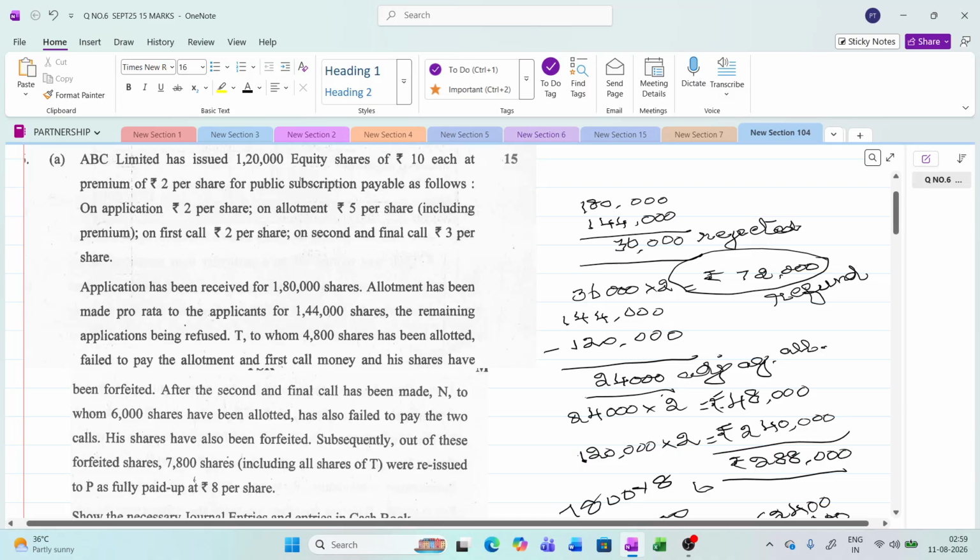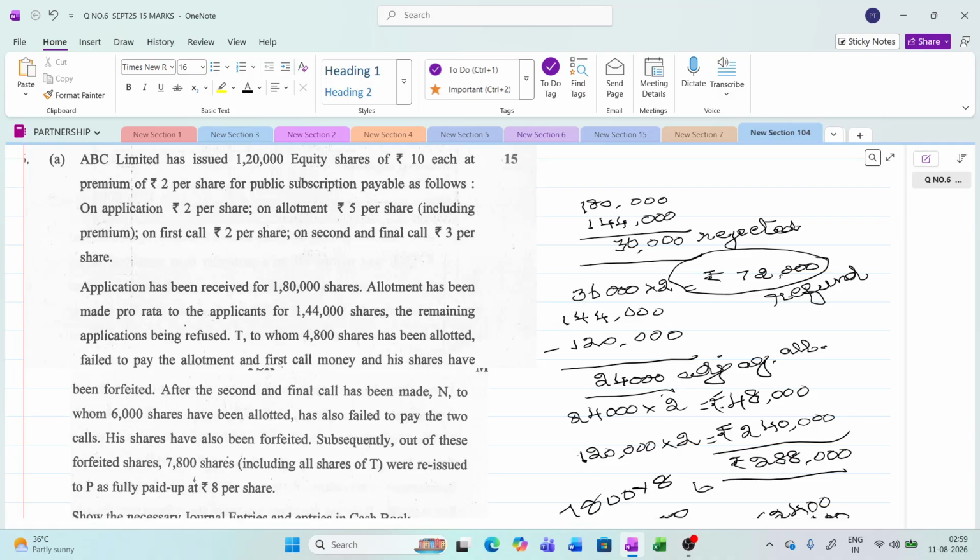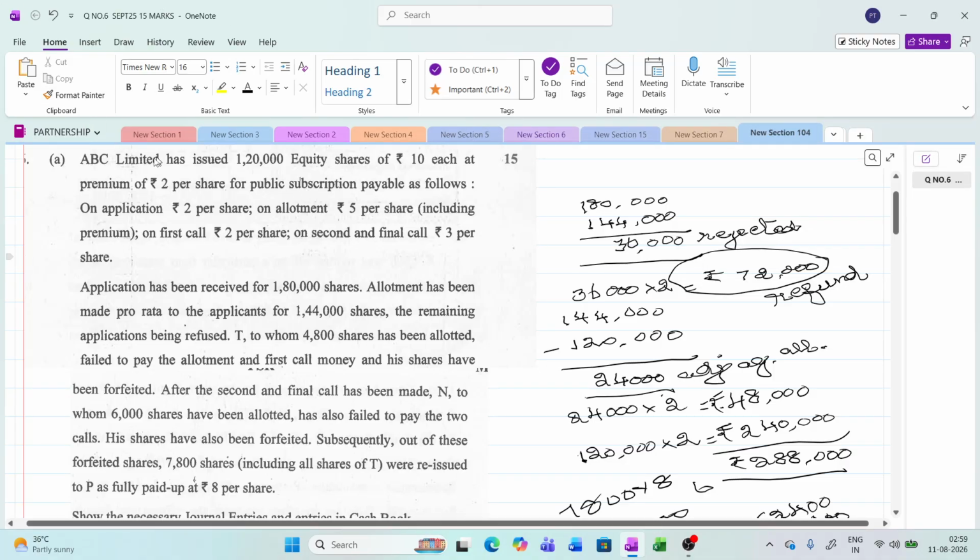If you are thorough with the concept and clarity, the only thing is that you practice and have the speed and accuracy to work fast, because when you are in an exam hall you will be more perplexed and you may not get that much time to think about all those things, so you have to be very fast in understanding and writing the exam. So let us get into that without further wasting your time.